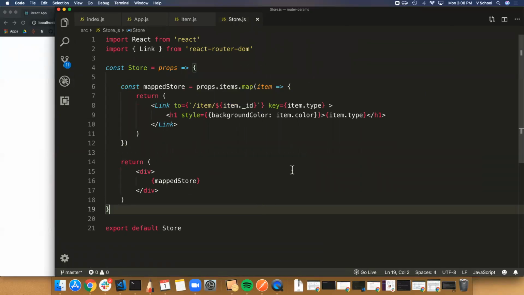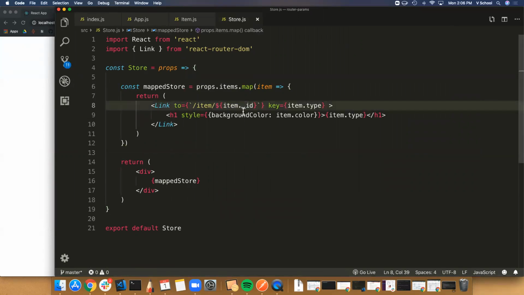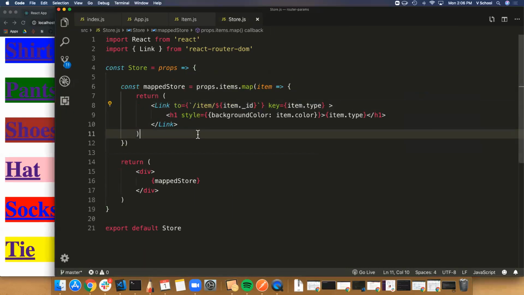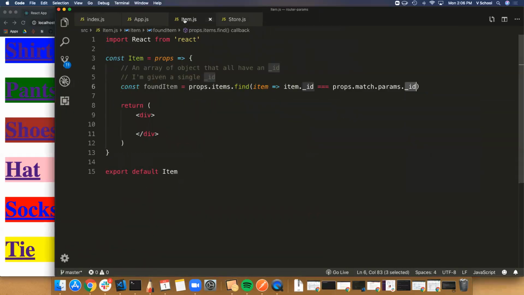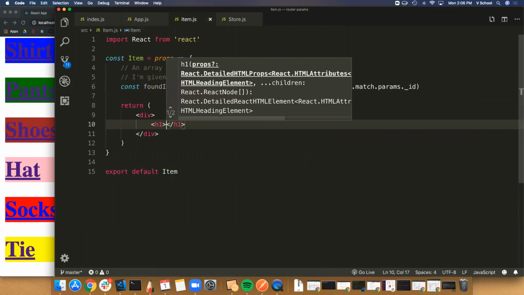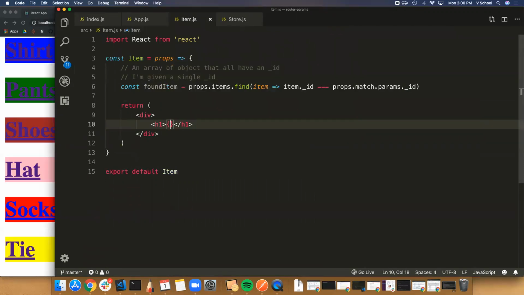That's good, thank you. And this is where we're actually sending that URL with the specific ID. Everything we're seeing on the page is clickable, and will trigger this link. All right, so this will find the item once they've clicked on it. Now we can display it. And this may be a little crazy, but let's look at the foundItem.type. And we'll put the color back on here.